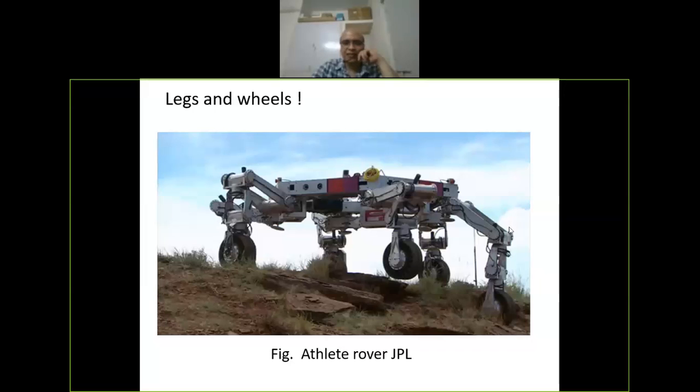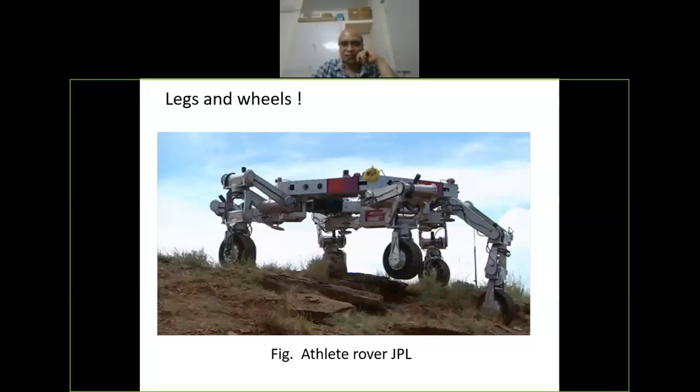Okay? So the wheels are used when it's going on flat ground. Why? Because it is more energy efficient. But the disadvantage of wheels is that it cannot go on unstructured terrain. For example, if there are obstacles, there are ditches, then the wheel can't go anymore. In that case, the legs start going. Okay, so it can step over an obstacle very easily. So this is a cross between a legged system and a wheel system.